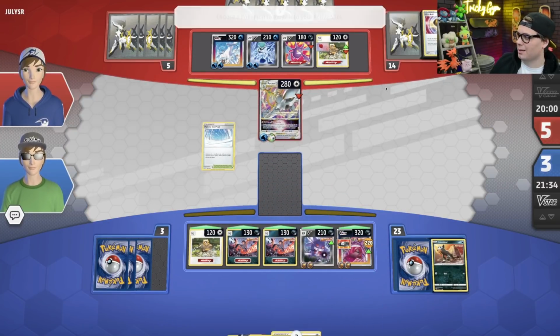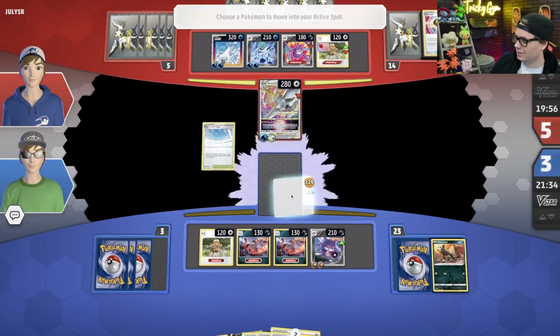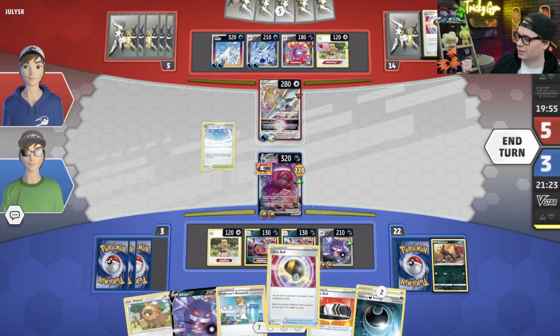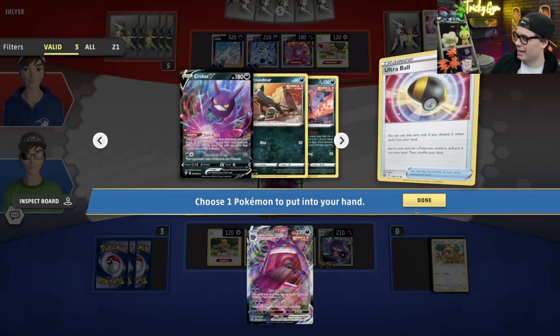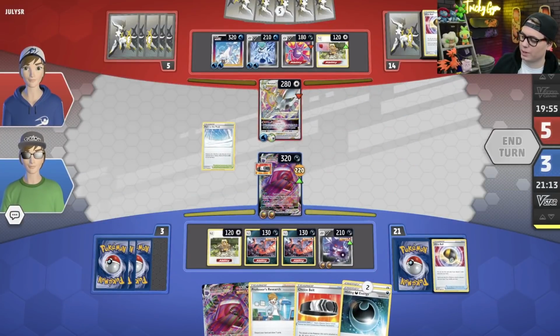So we're just going to set up the game. Send up this guy. Ultra Ball away these fellas. Go get my other Gengar VMAX. Evolve him. We've got the Choice Belts.